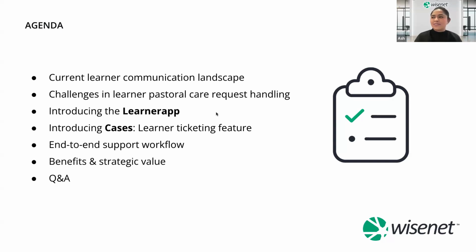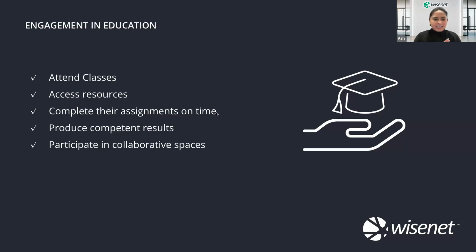All right, let's start by talking about a common mindset we see across the sector. When we say learner engagement, most training providers still tend to equate it with a fairly narrow checklist: do the students attend the classes, access learning resources, submit their assessments on time, are they demonstrating competency, and have they completed the qualification? And to be fair, these are all important.